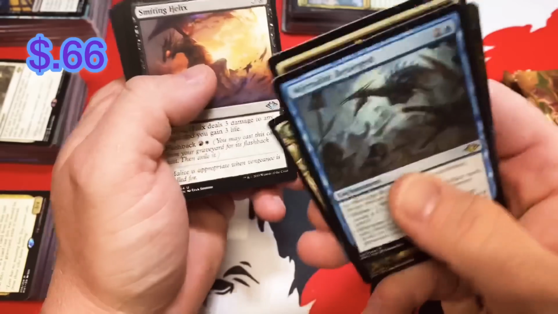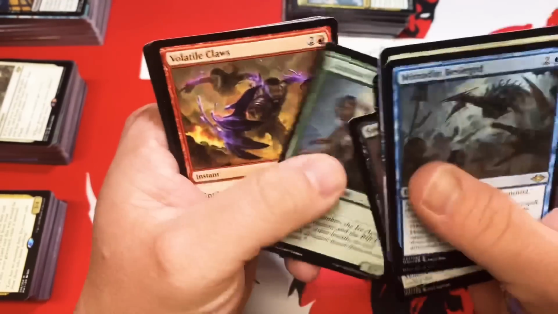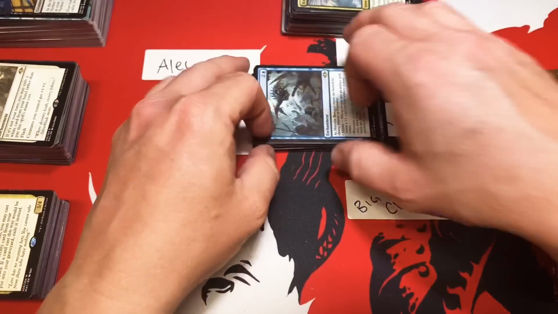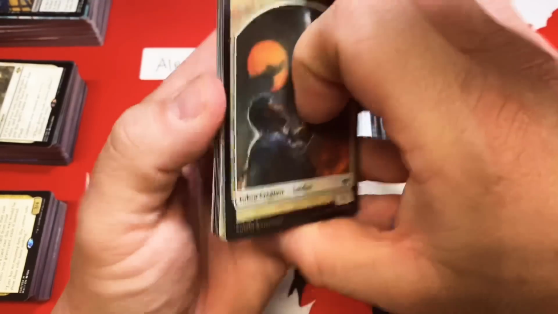That is a set, and we actually opened 2 boxes of Mirrodin Besieged on Facebook Live Saturday night. That's what we do on Saturday nights. I just open random stuff. Everybody joins in. They can say, I want a pack of this, I want a pack of that, and we will open it. So that is always fun.